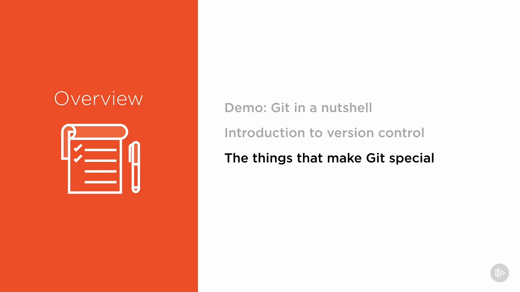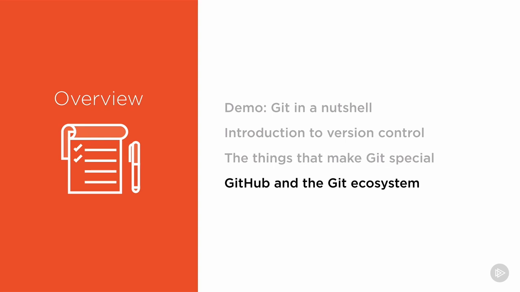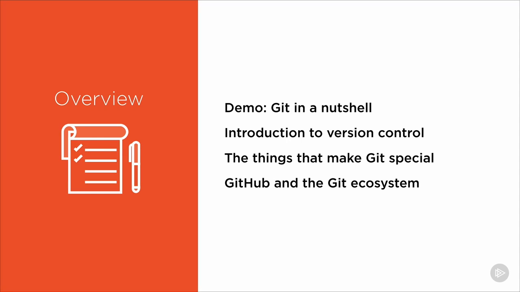And finally, we'll have a module about the Git ecosystem, in particular about online services like GitHub that are so important these days. So, that's what you'll get in these 4 modules. All modules are less than 20 minutes, sometimes much less. So this is a quick training. You can binge watch it in a single sitting if you wish. So make yourself comfortable and let's start with that demo of Git's basic features.